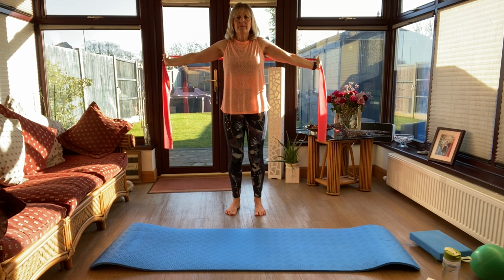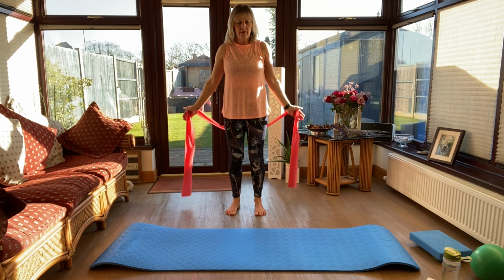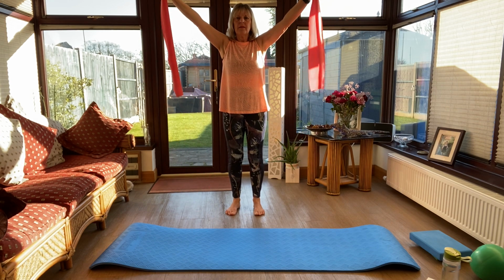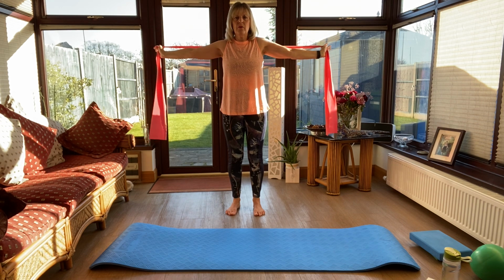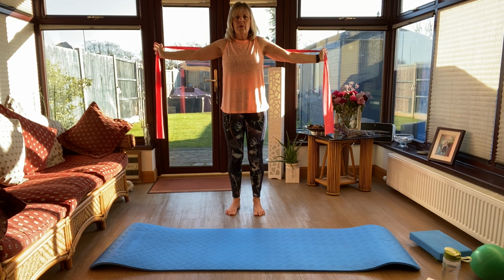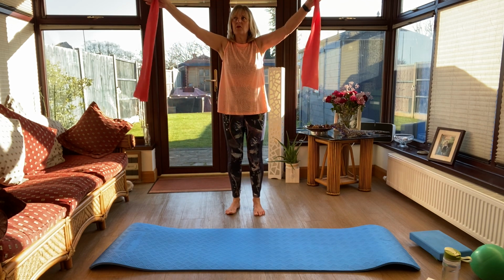Breathing in here and breathing out. Good, now you can either drop the band or you can bring it back over, whichever works for you. Second one, shoulder height. So breathing in, exhale, breathe in here, breathing out, and release.